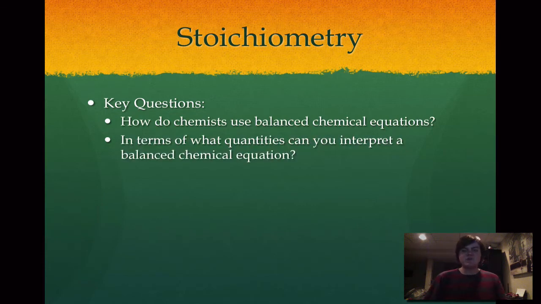Secondly, when discussing balanced chemical equations, what quantities can we use to interpret that equation? So, an example might be moles or atoms. Truthfully, the answer is there are a number of different ways, and what we need to do is clarify each of those ways to discuss balanced chemical equations, and then make sure we understand them in such a manner that we won't confuse them or intermix the different terminologies and get confused when looking at a balanced chemical equation, and most importantly, then not derive the wrong information.